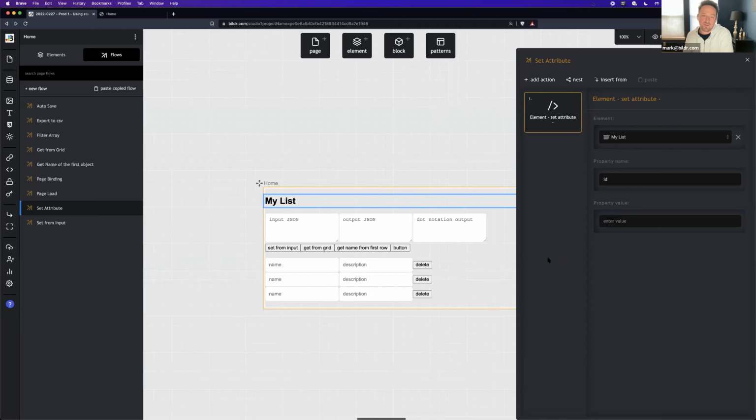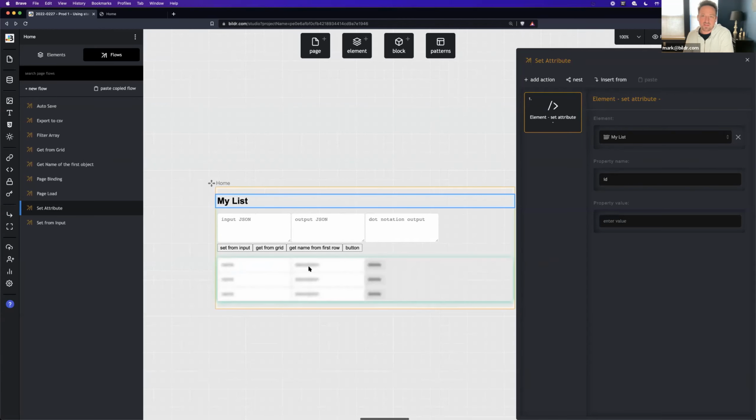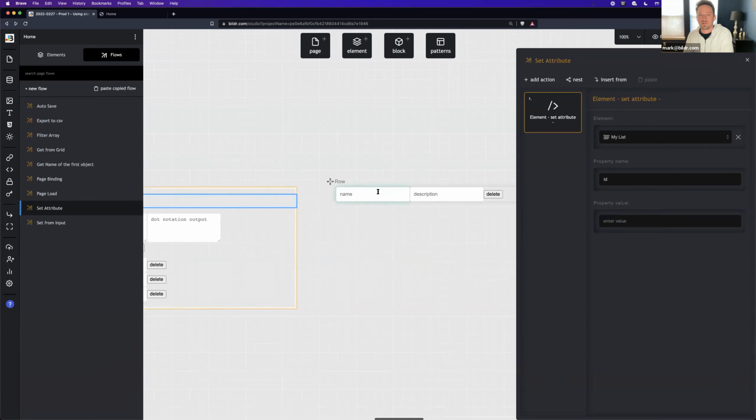So for instance, you could take the array index and set it as the ID of an element inside of a row. And then by having that, you would have 0, 1, 2, 3, 4 as the IDs of specific elements inside of those rows. And that would allow you to target them with other actions or do anything else you want. The key concept that I think once people really grasp, they can pretty much do anything, is that we're relying on the dynamic nature of the argument types to do a lot of this work.